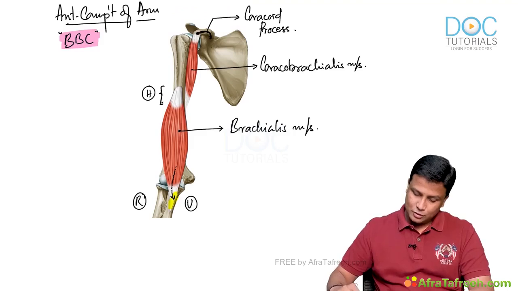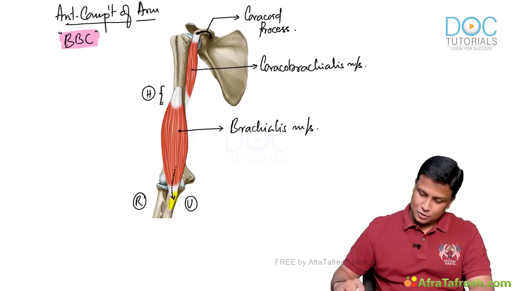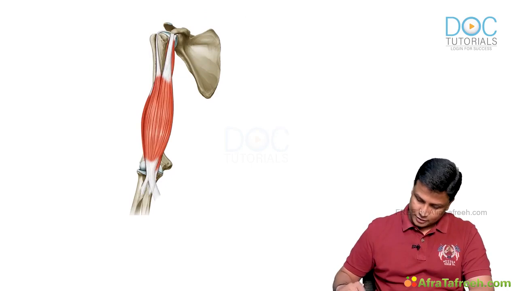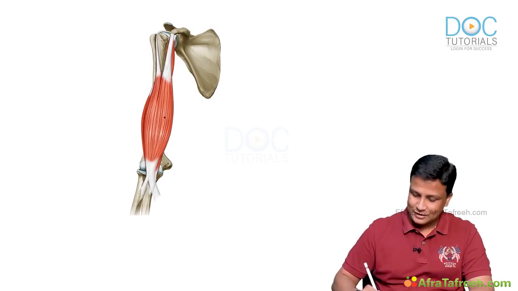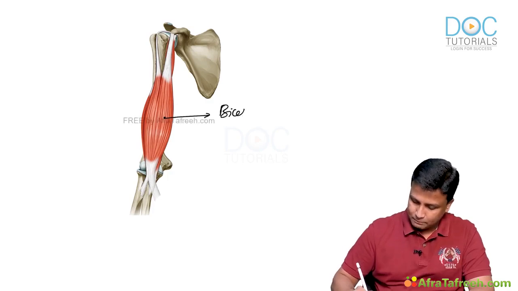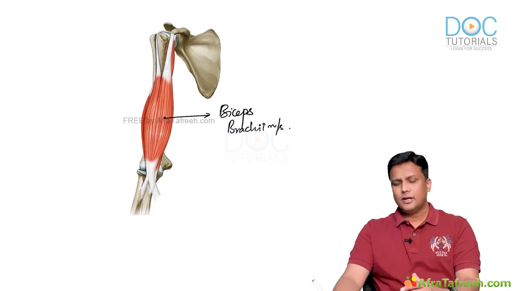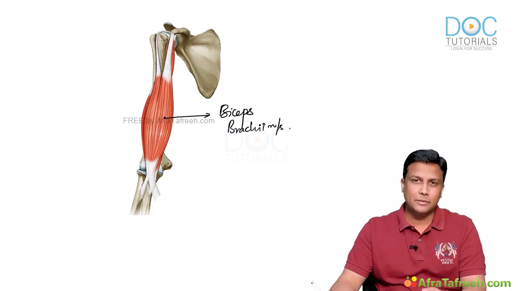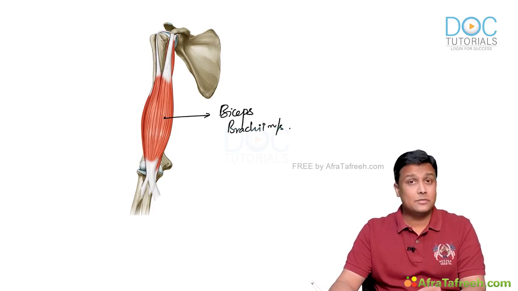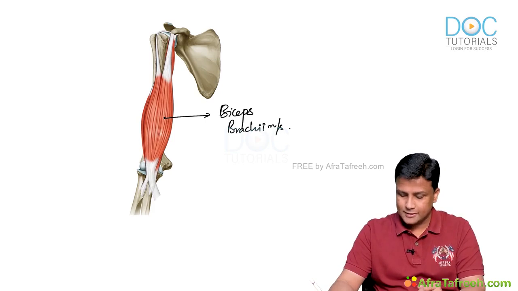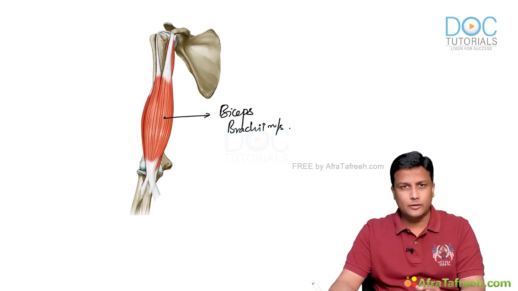Now, once you are done with these two muscles in this diagram, these two muscles are actually overlapped by your favorite, that is your biceps brachii. In this diagram, you're able to see this muscle, that is your biceps muscle. Biceps brachii muscle. From the name itself we can understand, bi means two. The word ceps is coming from cephalus. Cephalus means head. There'll be two heads. Biceps has two heads. One will be the short head, another one will be the long head.